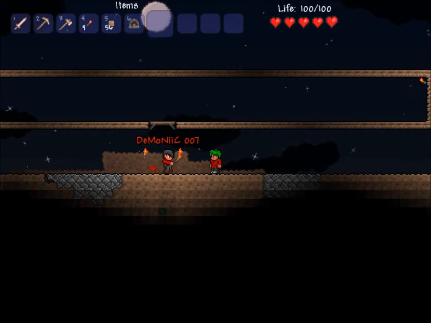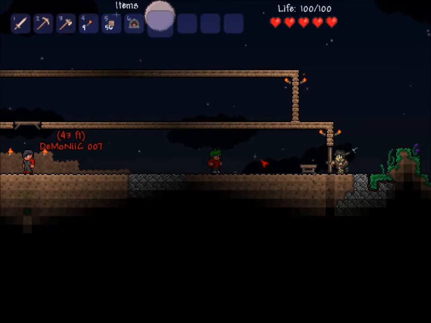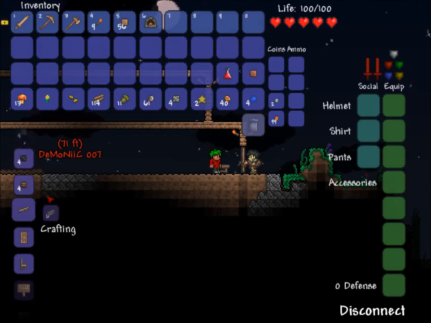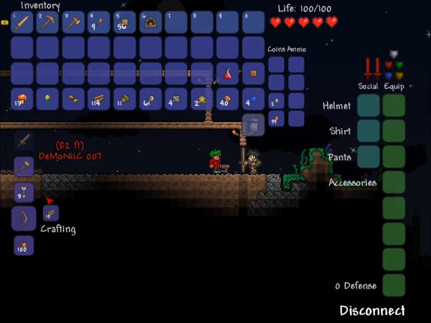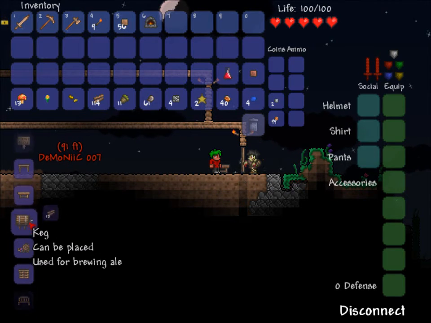Yeah, the dirt's blocking most of the sun. I'm gonna get rid of that. Oh, yeah. You have a hammer? Yeah. Okay, cool. At least the wooden hammer works better now. Yeah. Holy crap, it's wicked fast.